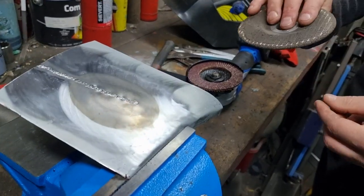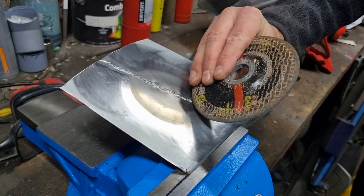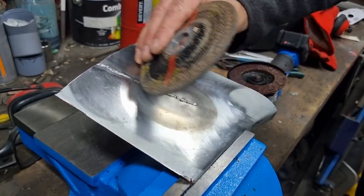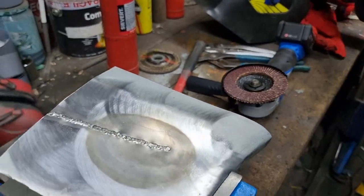Right, okay. Yeah, because these don't put so much heat in. And what I tend to do with these is use them like that rather than sort of flat like that. So actually just using the end of it and just leaving the grinder run on its own steam. Oh, interesting. But we're going to see how this one goes, so let's crack. Okay. Let's use that.